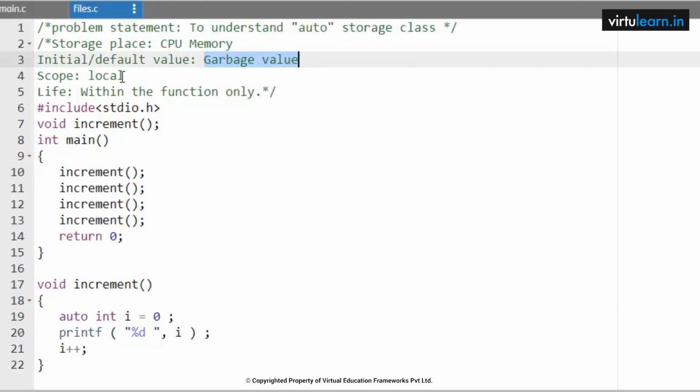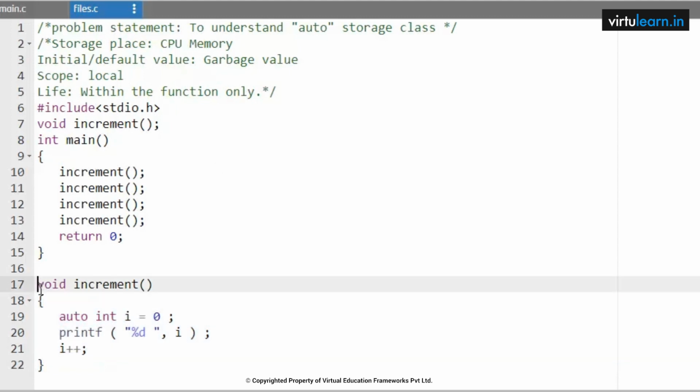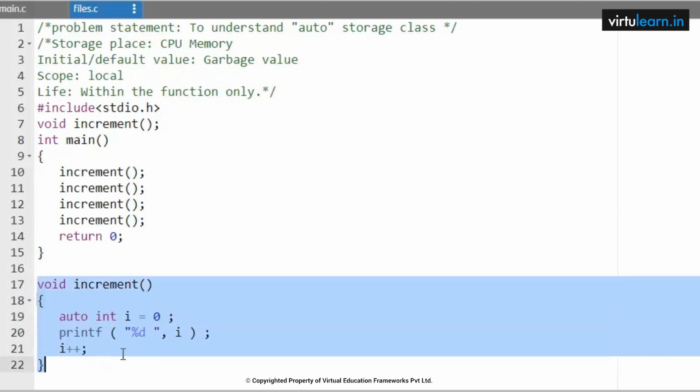Scope of this automatic variable will be local to the block. Local to the block is within the open and closing curly braces. The lifetime is within the function only. The existence of that value will be within the function itself.